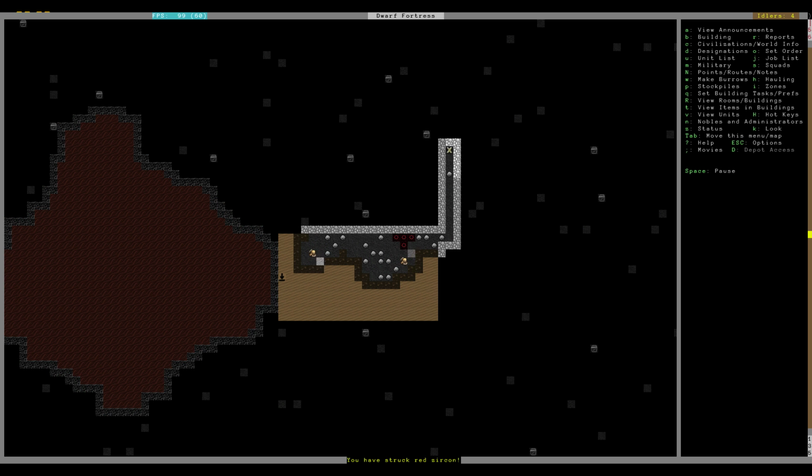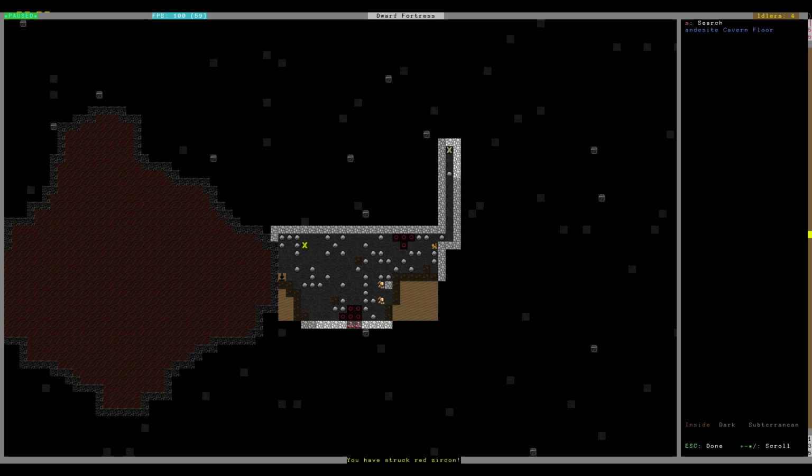Now, you may be asking, why is that essential? Well, there's a funny little bit with dwarven work logic. If they're standing on a ramp, they can work on the Z level above at an angle, which will be necessary because we are going to break that wall there.